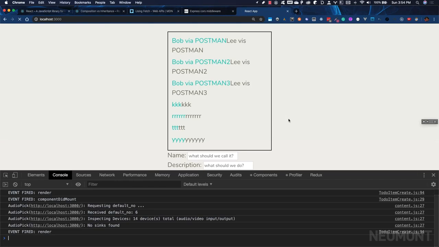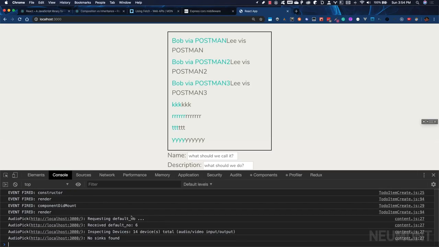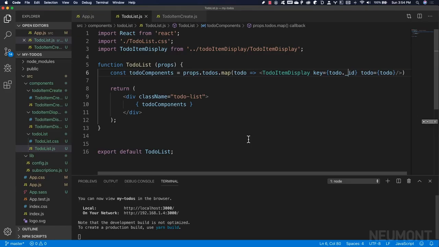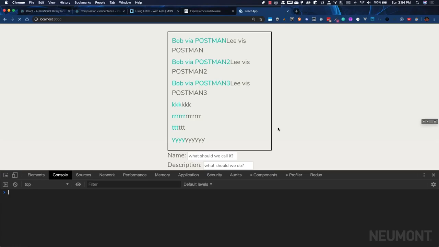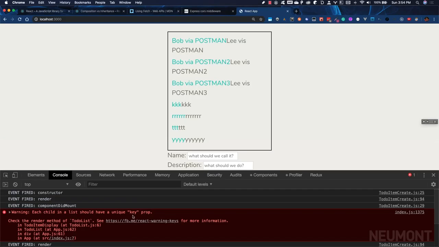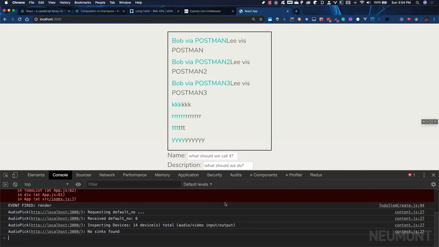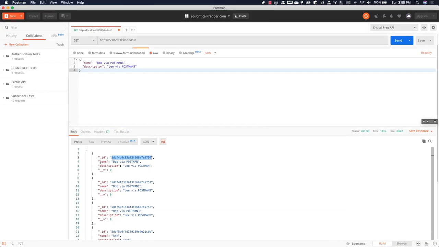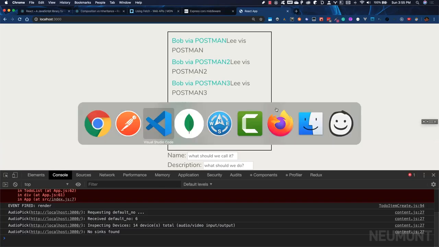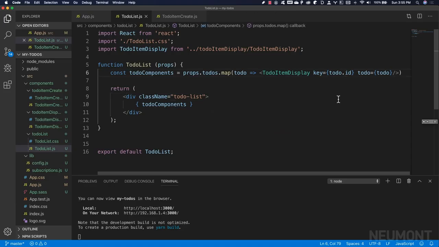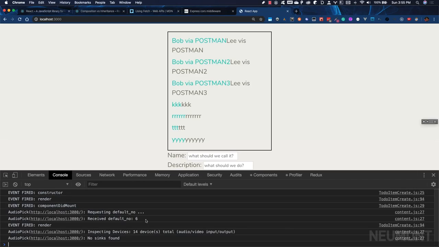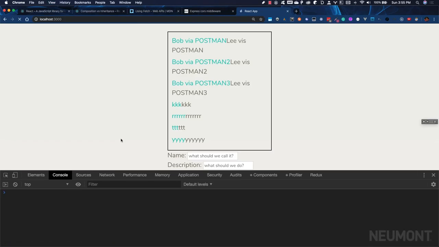So now let's come back, refresh. No key errors. In fact, that wasn't an old key error that we saw. It was a current key error. Let's go back and see that. You can see we're still getting a key error, and that is because there is no ID on our objects anymore. It's now underscore ID, which is what we get back from our database. So we just needed to go into our list, update this to underscore ID, and now we get no errors on that. So go ahead and refresh.